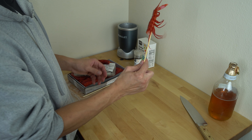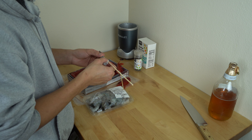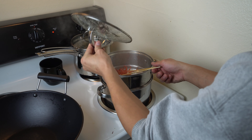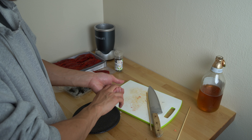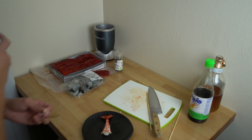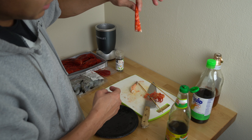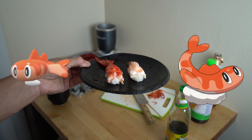I skewered the shrimp to keep them straight, but I realized the farm-raised shrimp don't have a shell. In shrimp nigiri, chefs usually poach the shrimp, but I thought we'd lose some flavor in the water, so I steamed it instead. I've never made sushi, so this is my best attempt at packing the rice. I was questioning why it tasted so salty and funky, only to realize I was deceived by my Asian instincts and used fish sauce instead. I restarted, and this time gave the shrimp an ice bath to help release it from the shell. This yielded a far better product with more color — now these look just like the Pokémon.